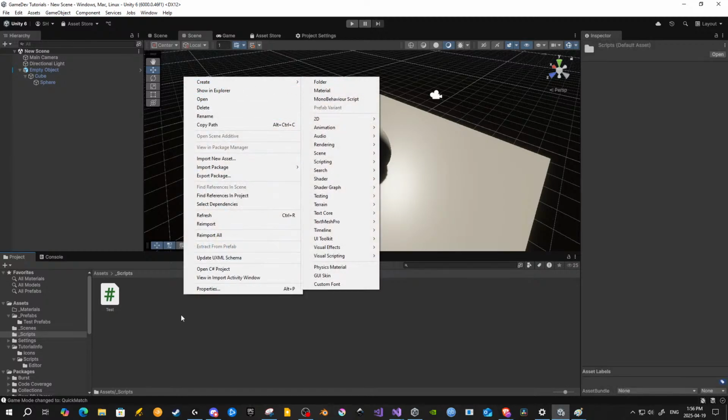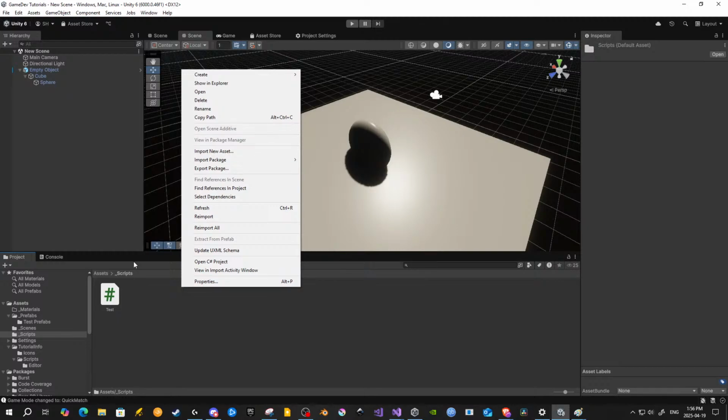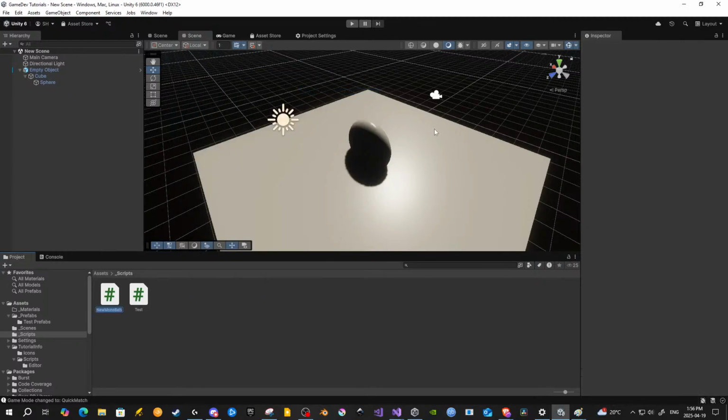So here we go. We right click in our assets, in our scripts folder, then MonoBehaviour script. And I'm going to call it PlayerManager.